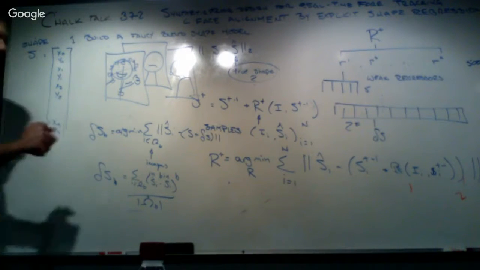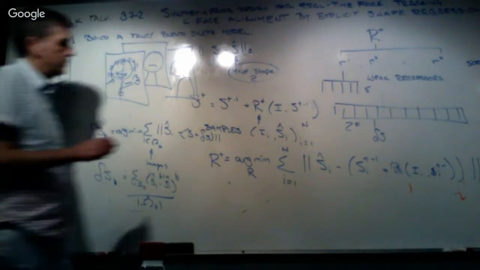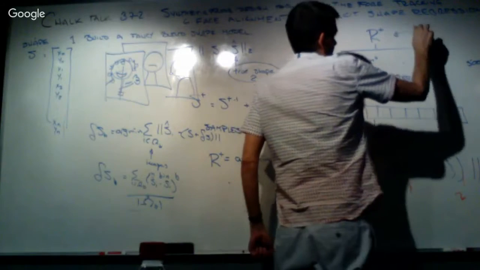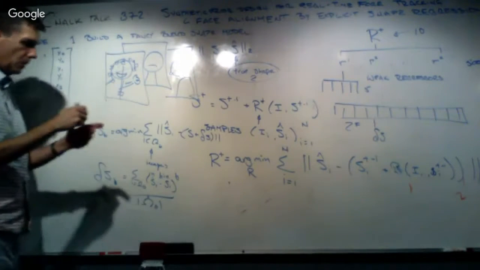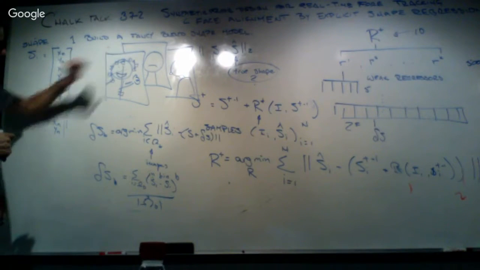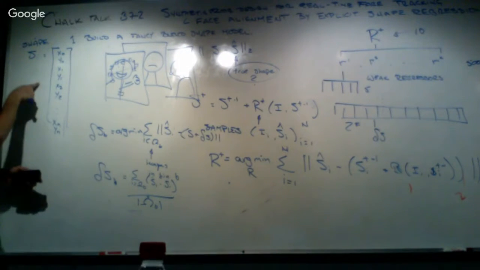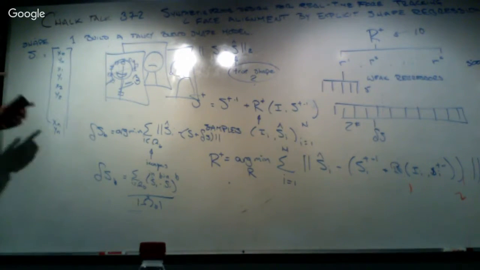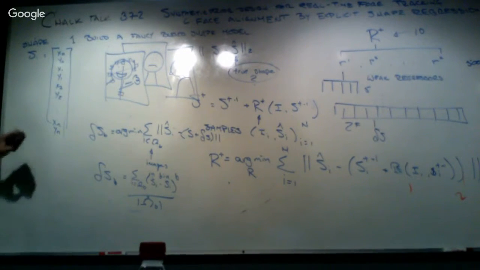So, hopefully, in order to make this thing go fast, I've kind of skimmed over a lot of stuff. Think about what we've got. We've got something that runs really fast. There are 10 of these things. There are 5,000 of these things. Each one of these things just whips through all the images and bins them all. So it runs quick. And all it's doing is looking at differences in pixels. And at the end of this, it modifies the shape so that it fits the face. And if you look at the movies that go along with face alignment by Explicit Shape Regression, it's solid. It's really nice.